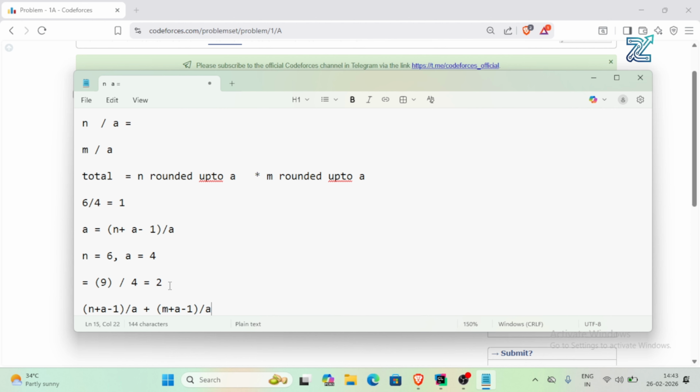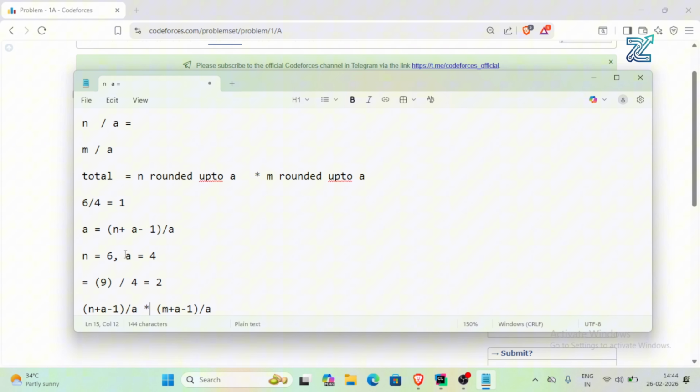We are not adding, because we are calculating the flagstones in a square manner, so for that we do multiplication: this side and this side, that is height and width. This is the simple formula.